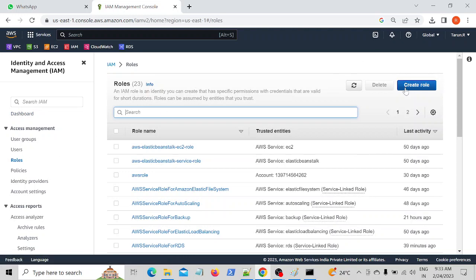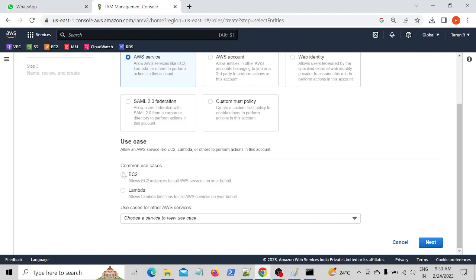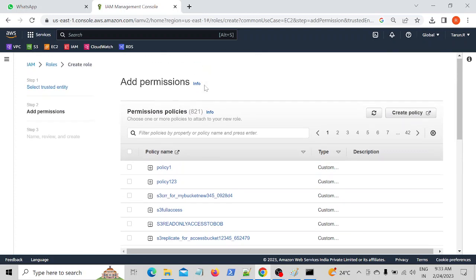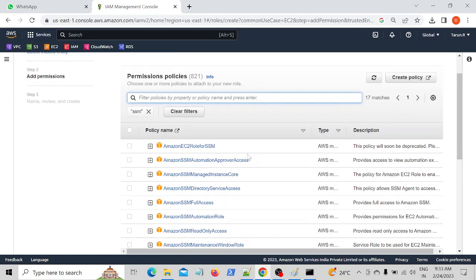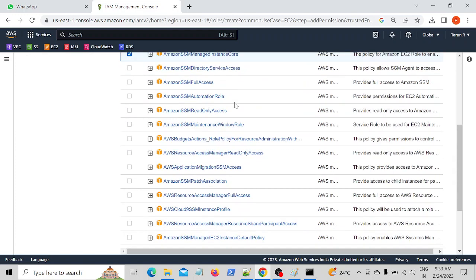I'll create a role. The role is an EC2 role. Next, I'll choose SSM. Here you can see we have Amazon SSM Managed Instance Core. We are going to attach this policy. Click here.